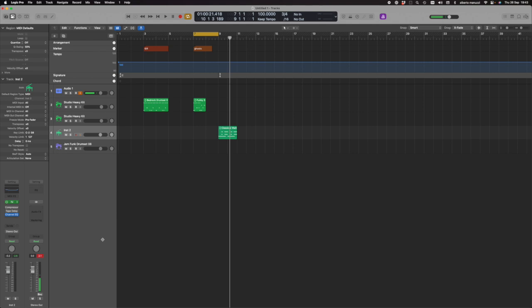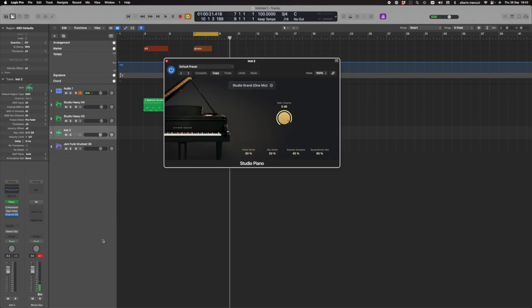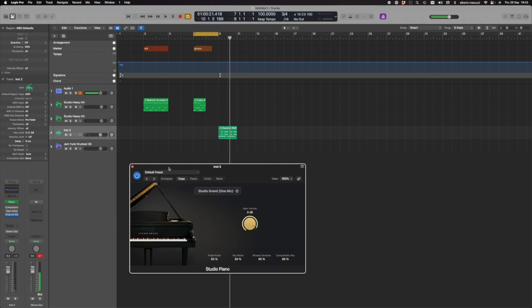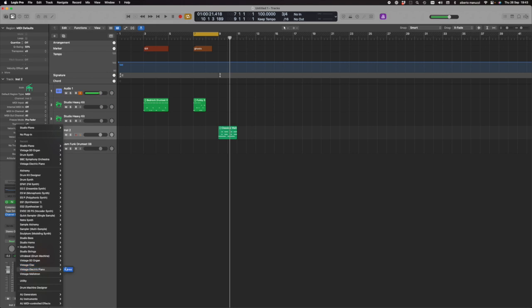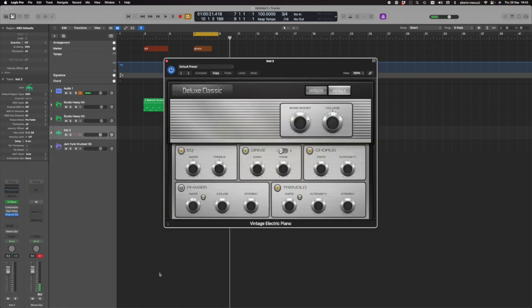Yeah, it's kind of less obvious, but sometimes we do ghost notes with that kind of half-baked note.